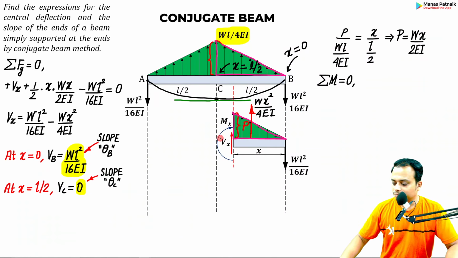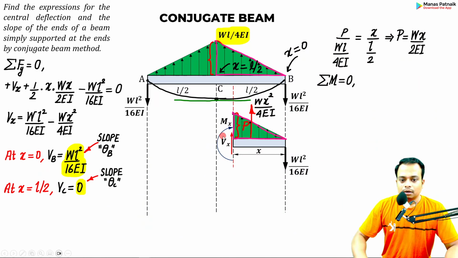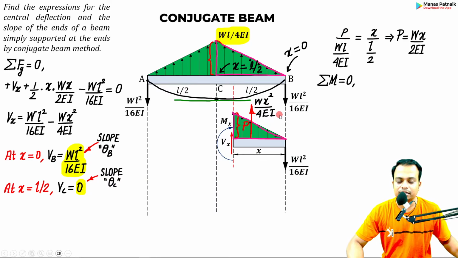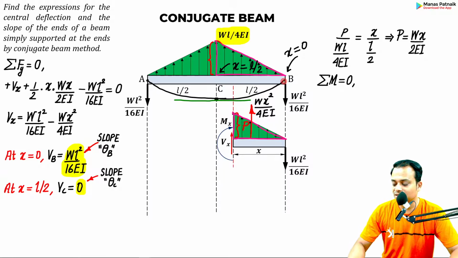Okay, slope done. Slope at the ends done. In the same fashion, you can take one more section over here, although you don't have to do it, and this slope is working out as positive. The reason being very simple. If you draw a tangent like this, that makes an angle of theta. This is measured anti-clockwise with respect to the positive x-axis. That's why it has worked out positive.